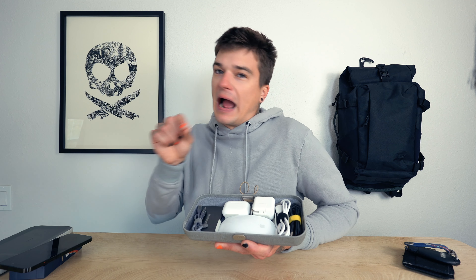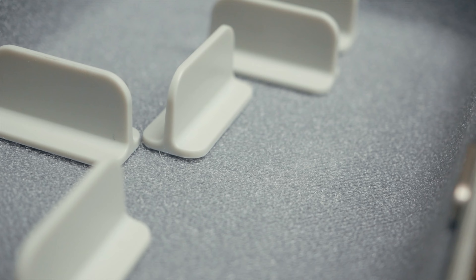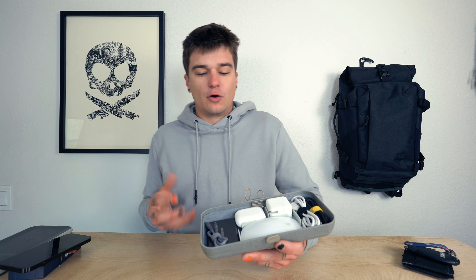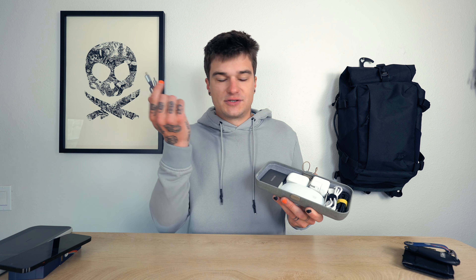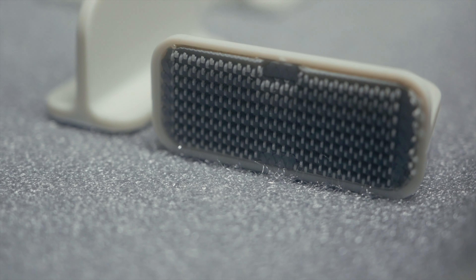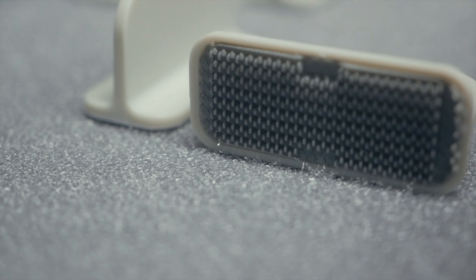The first night I got this, I spent an entire two-hour movie just playing with it, trying to figure out how I wanted to organize it, trying to get everything exactly where I want it — because this thing allows you to do that, which is why it's so freaking cool. These little Velcro dividers actually work super well. They're really easy to move around and get in position. Everything stays in place — I have had zero issues with opening this and things being everywhere. Not once opening this am I like, everything's out of place. It's always in place, and that's probably why I like it.